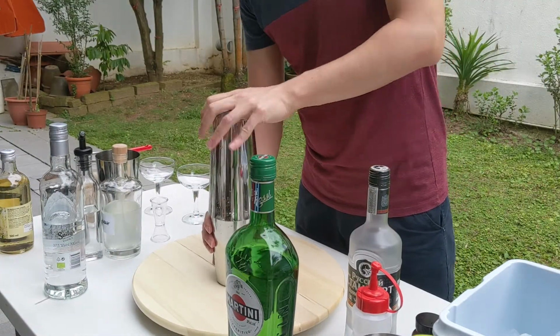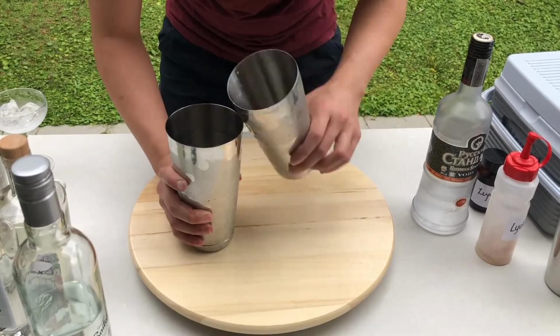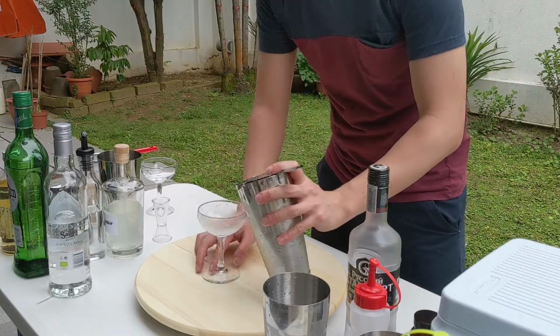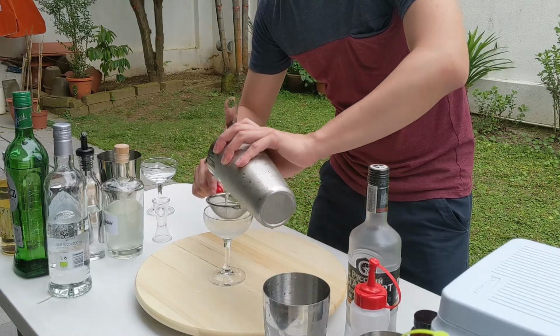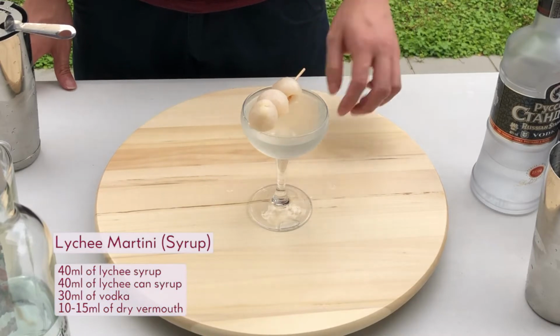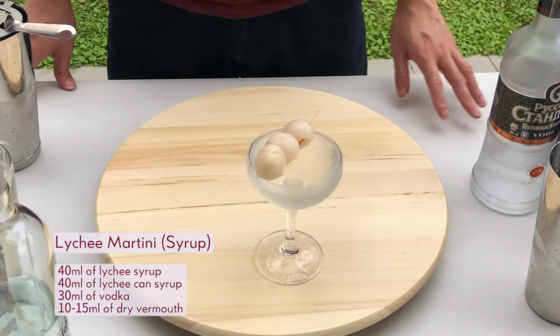Add in your ice and make sure you give it a good hard shake for about 20 seconds, and now it is served straight into the cold cocktail glass. Pouring it out, look at how clear it is, and there you go, our lychee syrup martini, or lychee martini.